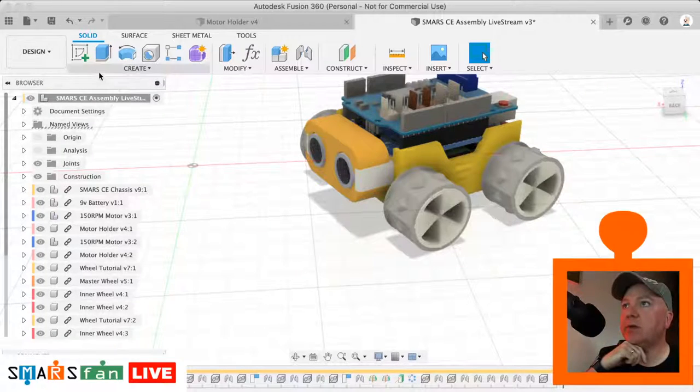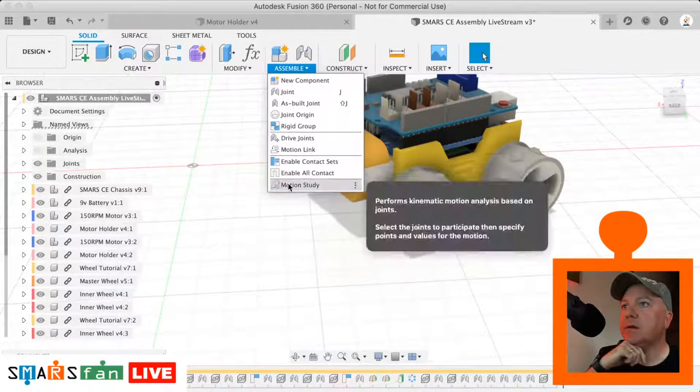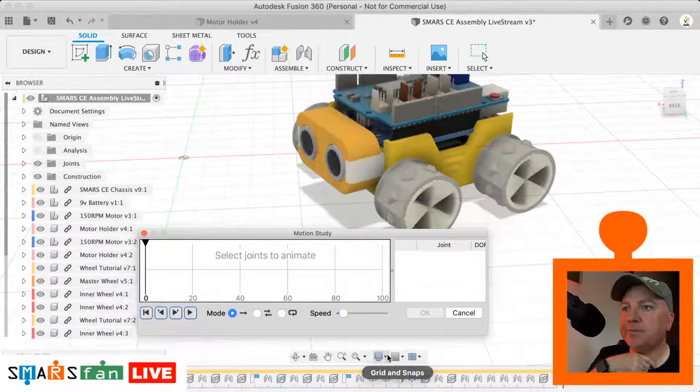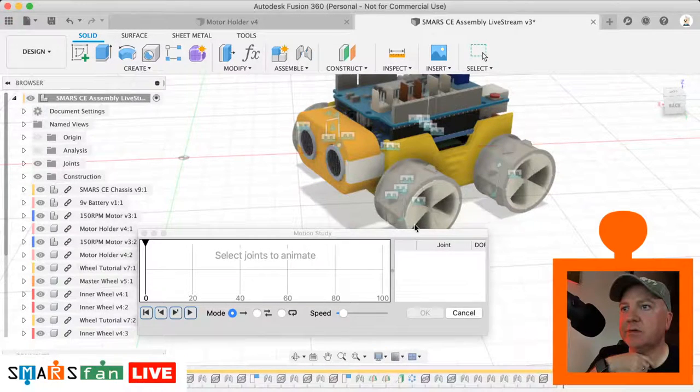So we go to assemble, do motion study. We can create, we click on the part that we're interested in, so say that's that master wheel, and we, let's just move that up a bit there so you can see what's going on. Let's turn on the object visibility of the joints. That's what I was looking for.